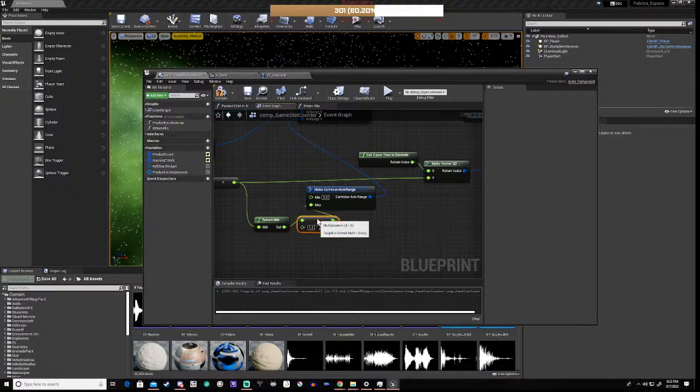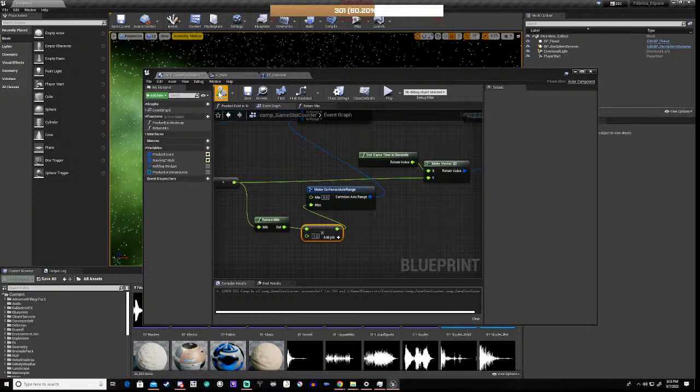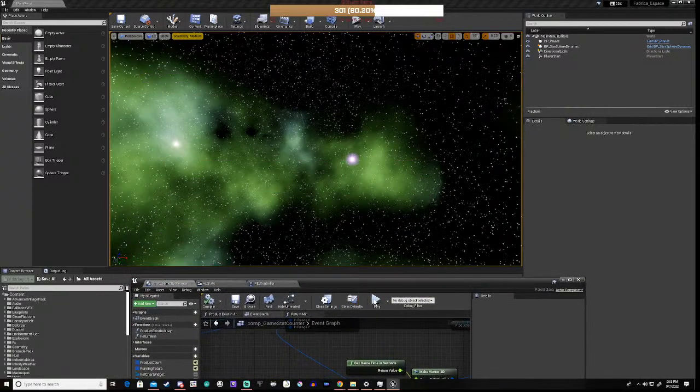So that's going to give us a number that's above, so that our graph isn't hitting top all the time.